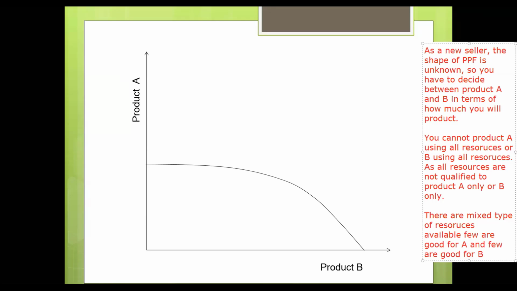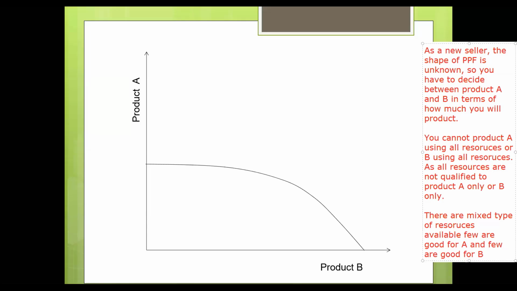For example, you are opening a software house, and there are two products that you can make. One is a mobile game for Android users, and the other is a mobile game for Apple users. So you need the programmers, the game developers. You have labor available, or you are hiring the labor. You have the capital available, like you can say I can spend 1 lakh per month as salaries.